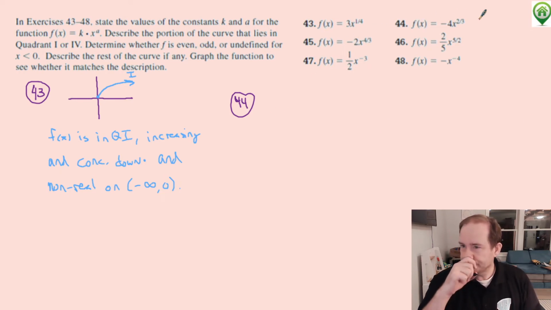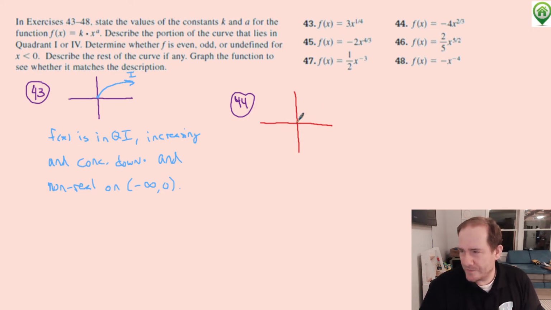So 44. We have a negative coefficient, so we know we pass through the point (1, -4). We know we live in quadrant 4. Our power is less than 1 again, so we know in quadrant 1 our graph would have been concave down. In quadrant 4 our graph will be reflected and it'll be sort of concave up. But there's our shape in quadrant 4. Then, to break this down, the -4x to the 2/3, that's the same as -4 times the cube root of x squared.